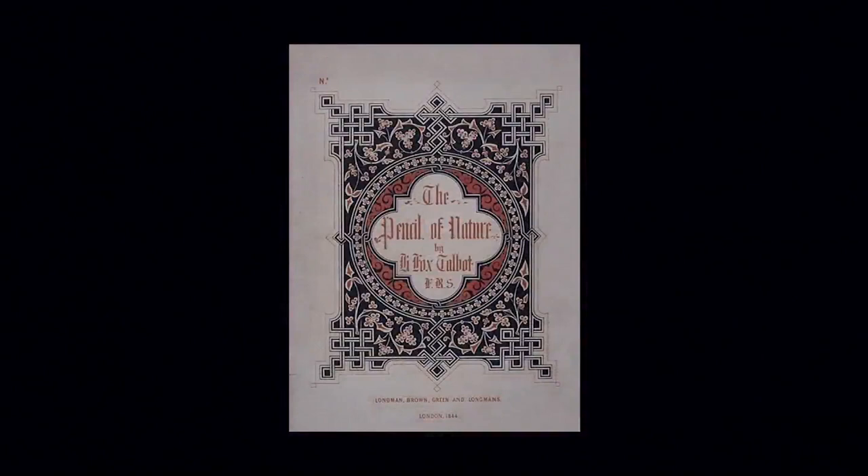But Talbot wasn't put off. He was fixated on his new technology becoming an important tool for archaeologists. And this is evident in his first ever photo book, The Pencil of Nature, that he published in 1844 — right in the same period as the reliefs were arriving in 1847. This is a book of several plates, each accompanied by a short text which emphasises the practical application of these images. And there are archaeological themes throughout: collection, documentation, the depiction of site and architecture, capturing things that might no longer be with us.